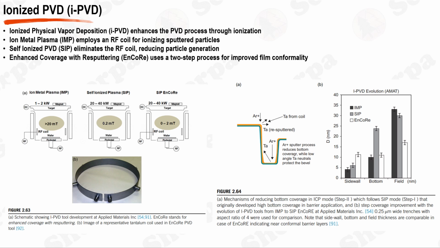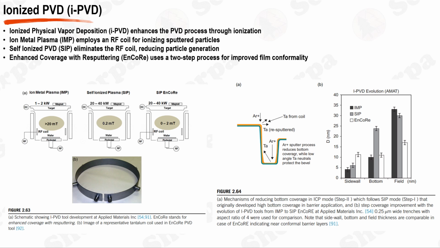To mitigate this risk, self-ionized PVD (SiP) has been developed, eliminating the RF coil from the chamber and reducing particle generation. Instead, a new magnet design within the chamber is introduced to replicate the ionization effect. However, carefully managing the wafer's applied bias during the process is critical, as an excessively high bias can lead to resputtering, thus impacting the overall deposition rate and the film's consistency.